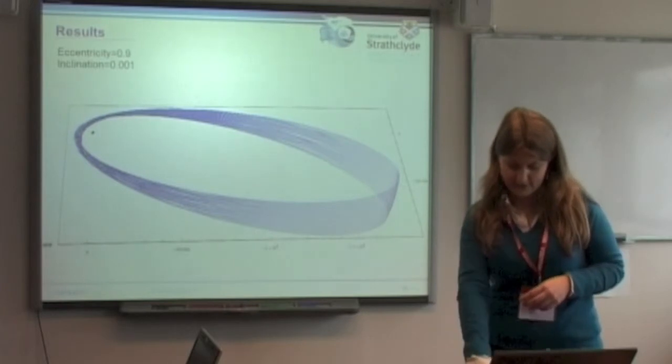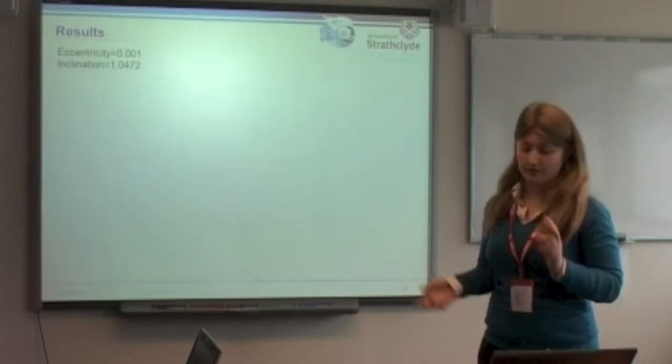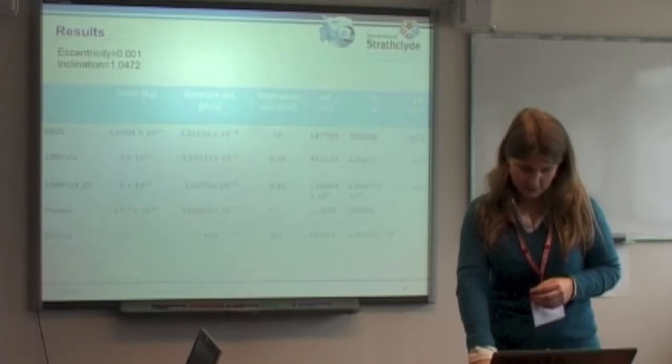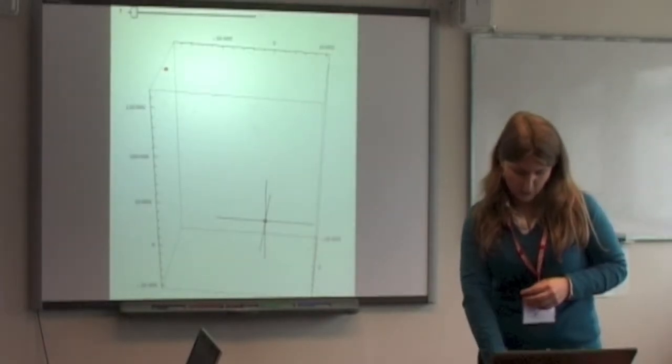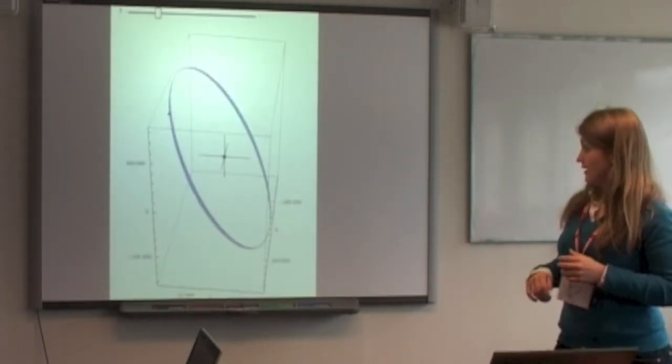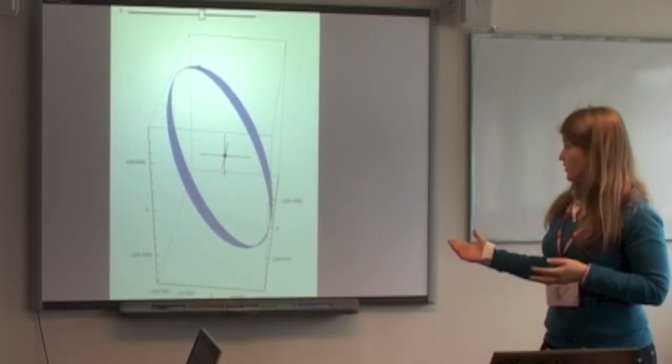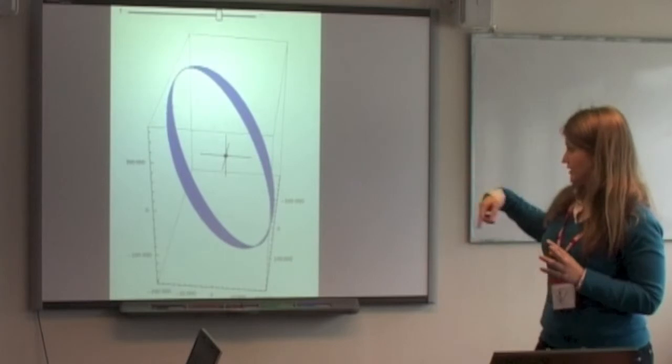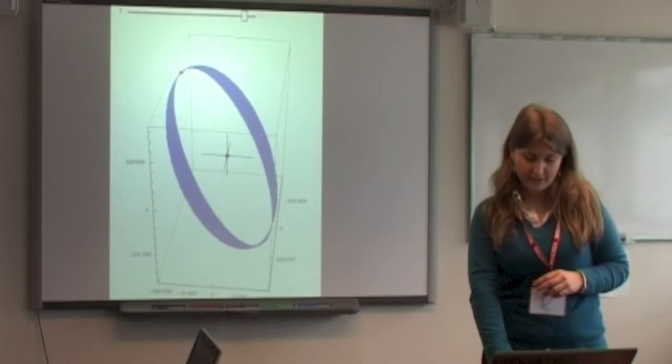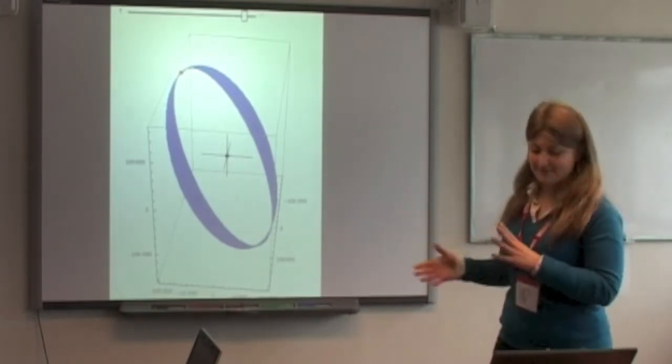Again, this is the type of orbit. We have done for another orbit with the other way around, so a very small eccentricity and a medium inclination. And what we have is this orbit here. And for all the asteroids, it's more or less the same, except for how big it is and the period. And of course, it seems not to be a frozen orbit, but it is, more or less. They are, of course, perturbed.